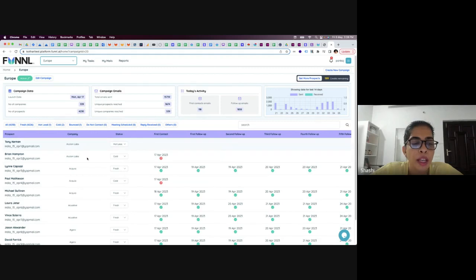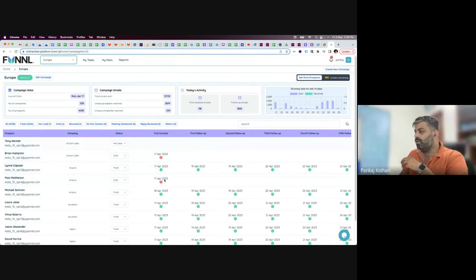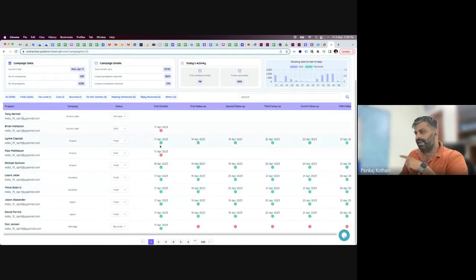Okay. Green is what they have received. Green is received. No, and green is, I'll explain this part. I was actually explaining the buttons over here, but green over here means the mail was scheduled and sent successfully. Tick, tick, tick. Here, mail was supposed to go, but didn't go. Reason being, you have already changed the status of the person. Like, since this is development, we keep doing different things, right?